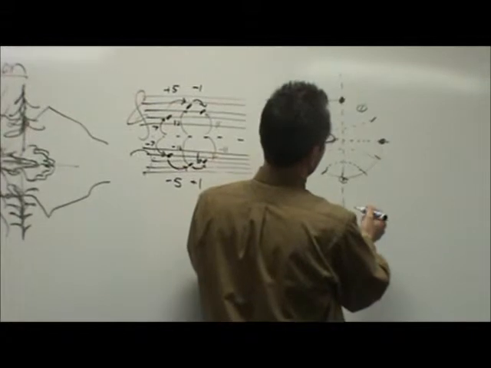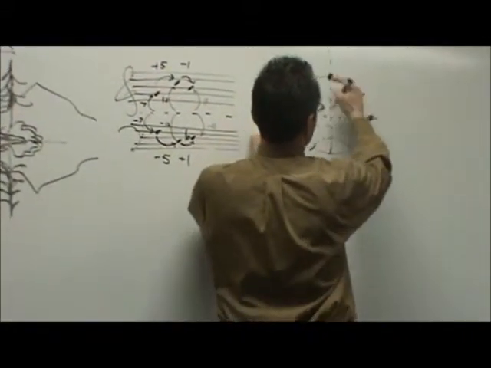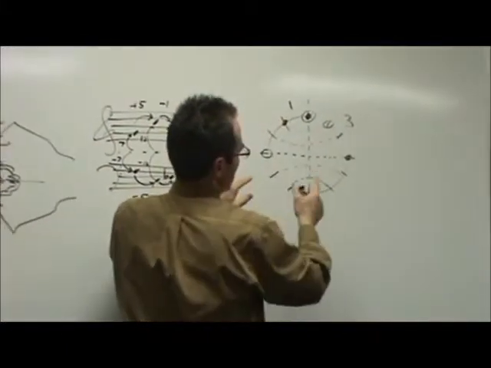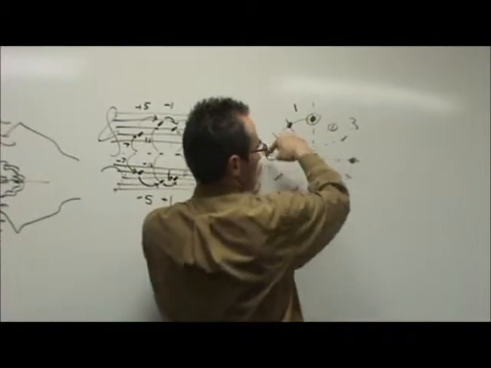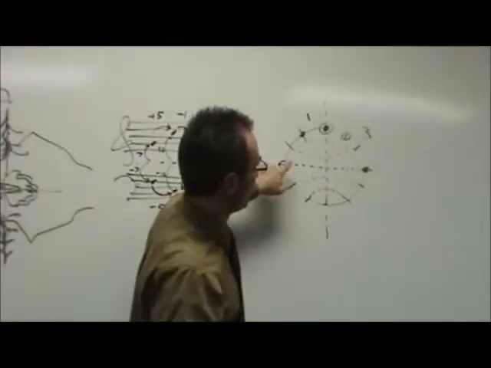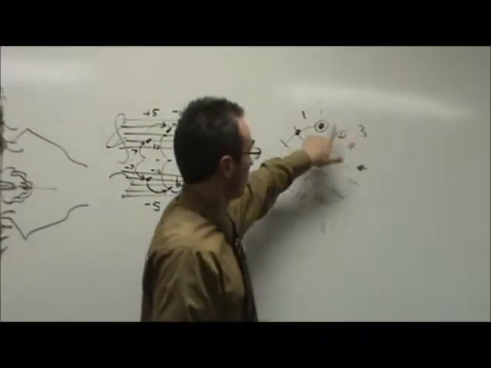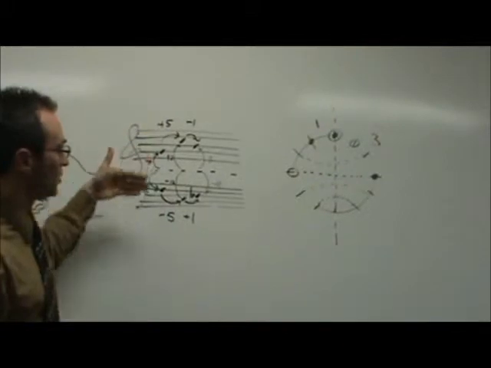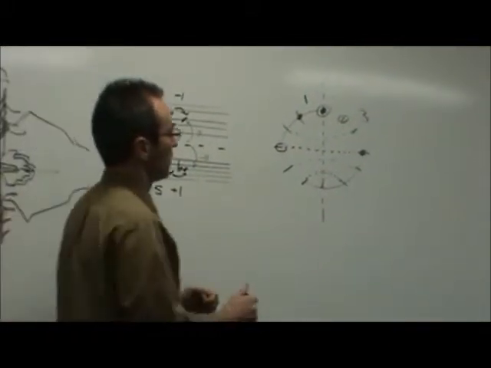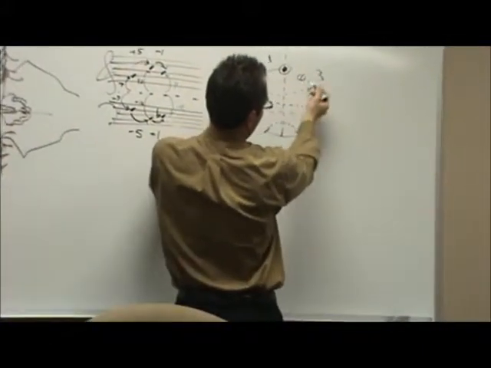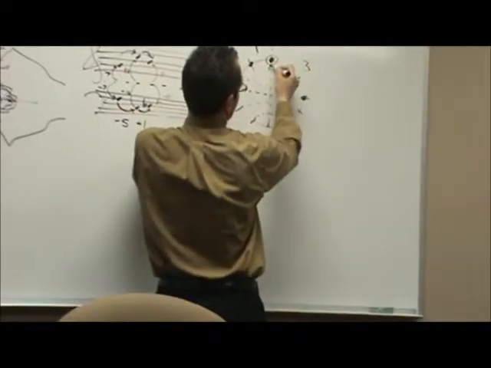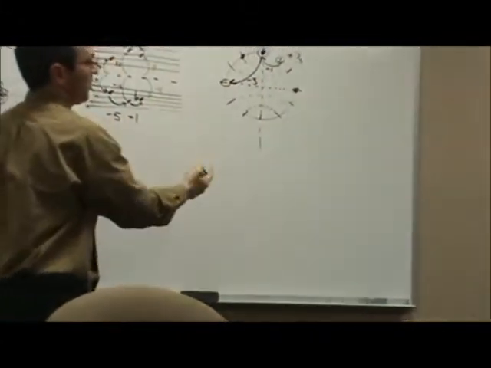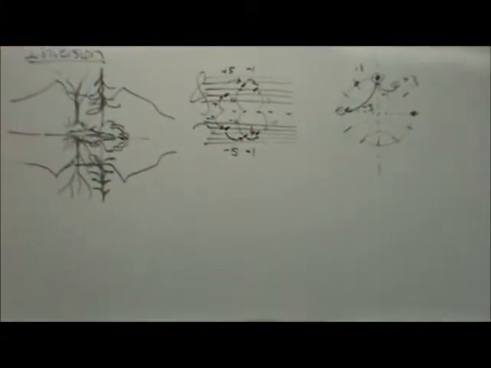Okay, so our new set, that's not a circle there. We have this note, this note, and this note. You see one and three on here. But to read off one, three, we're going to have to go this way. One, three. If this is up to go clockwise, then now we're going to go counterclockwise down to get the same interval pattern. It takes whatever intervals were there, uses them again, but turns them all upside down. The one, three pattern happens here, but we have to go minus one, minus three to get this one. See that? Plus one, plus three, this way. Minus that way, in the inversion of it.